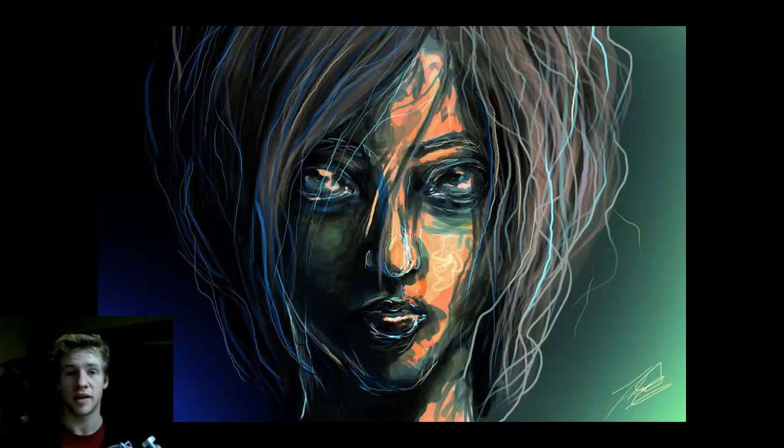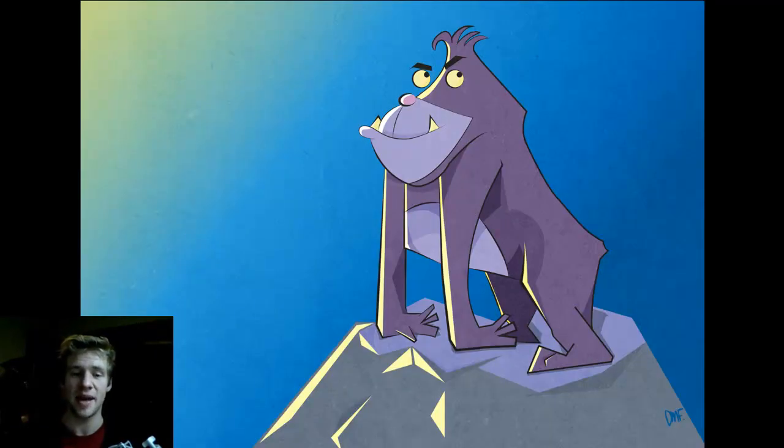Our next piece by artist DMF McCullough is called Hairy Gorilla and it's one of those pieces where through its simplicity and cleanliness — through the simple but effective use of line weight alteration and simple shapes, simple curves, and overall image composition — we get a very pleasant image. It's really while very simple really pleasing to look at, and there's quite a bit of potential there so keep going and doing what you're doing.